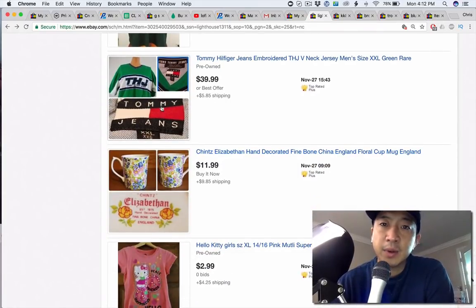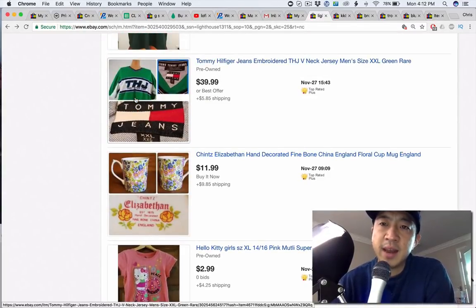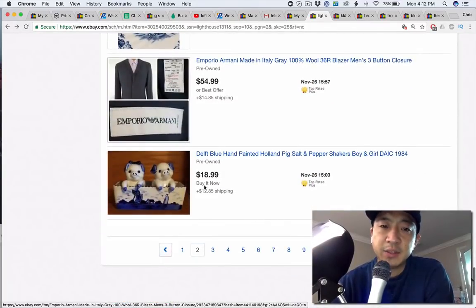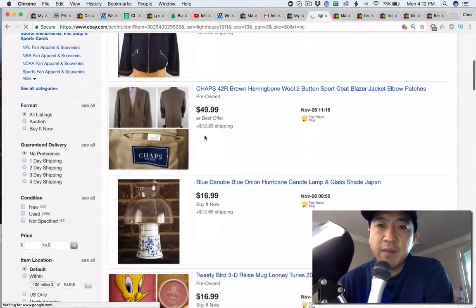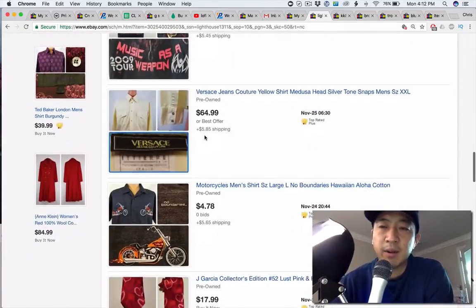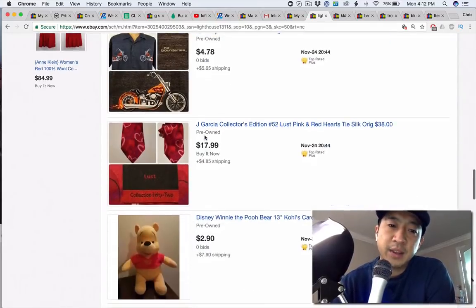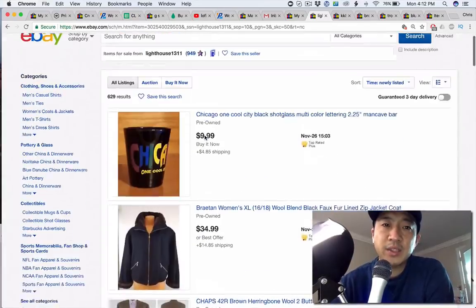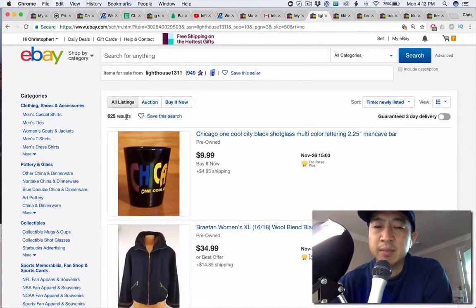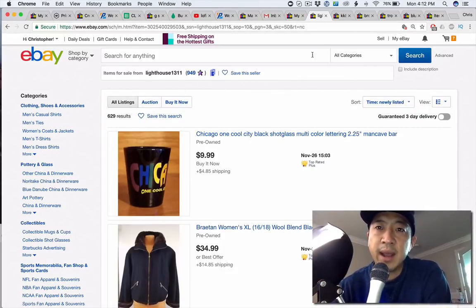I'm at the Tommy flag again — I like this a lot. This would be considered color blocking with the white, green, and blue. Add 'color block' to the title. These little tchotchkes in your store are great but they don't sell very fast. I would use Terapeak or the growth tab to add items that are more popular. Around 600 items, average sale price around $30 — you probably have $20,000 listed. I'd be surprised if you're making more than $2,000 per month. Try to get your store to 1,000 listings and come back for another review.